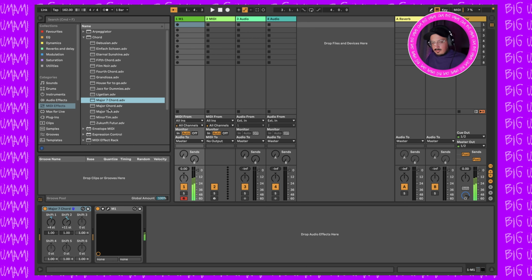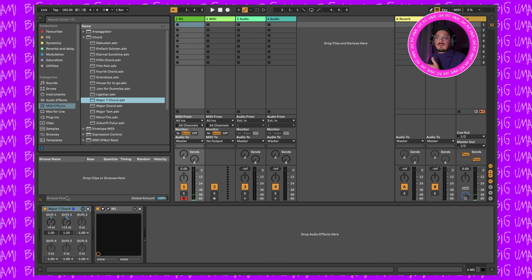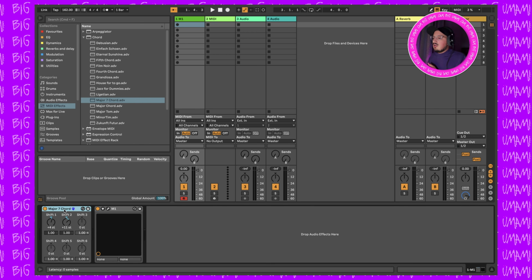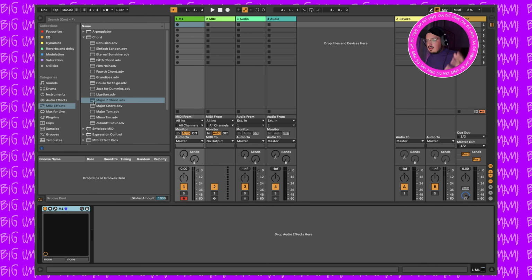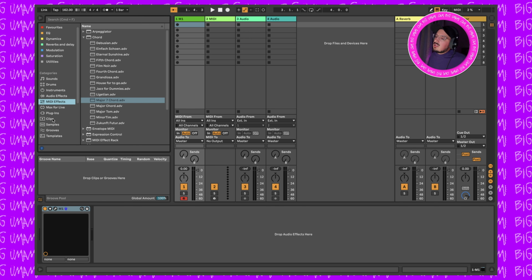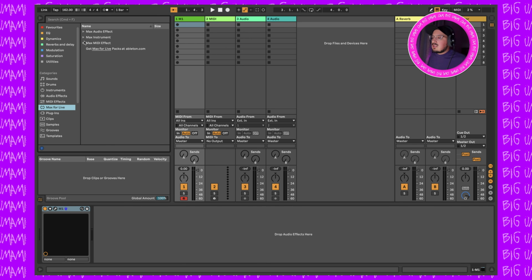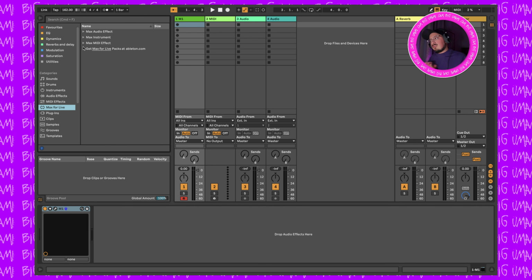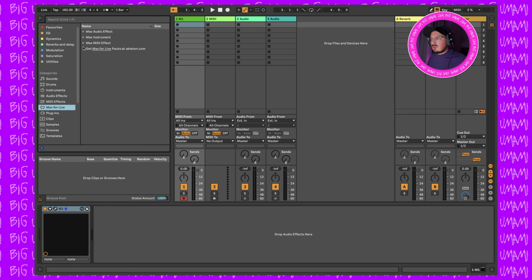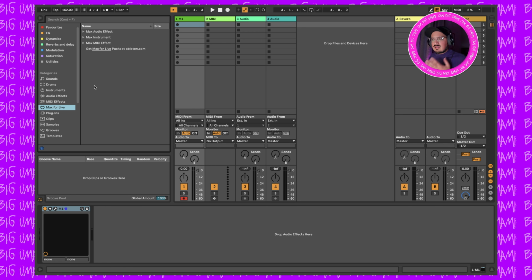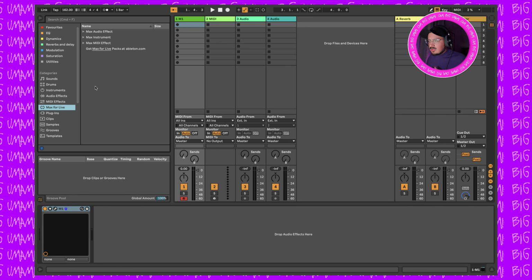D sharp. And they all automatically transform into major 7 chords. Cool. So this is the first method. Another one, actually, for this one you need Max for Live, which is included with the Suite version of Ableton. Otherwise, I think it's paid, or you have to pay the whole bundle.